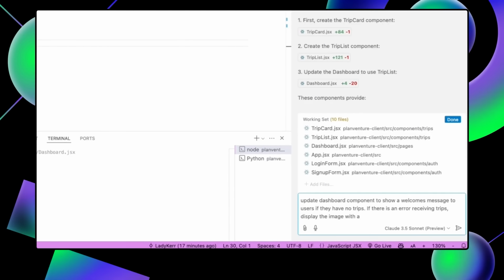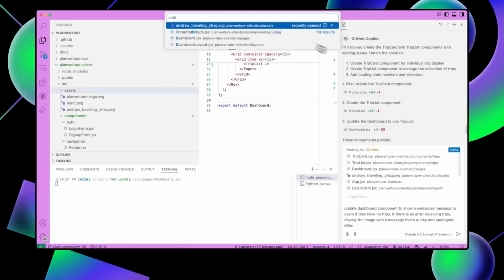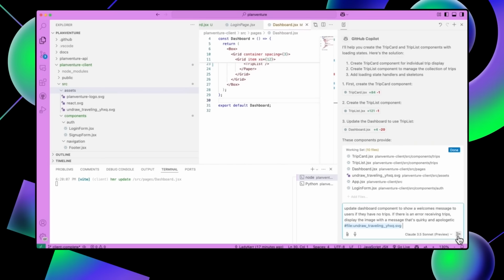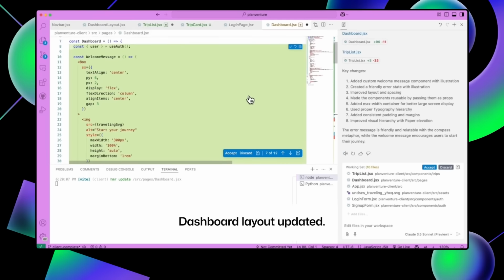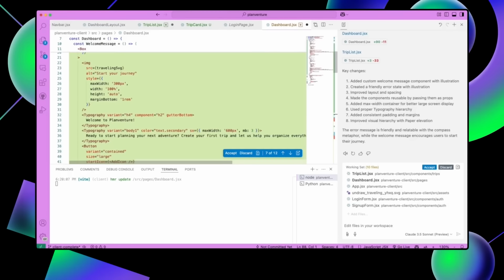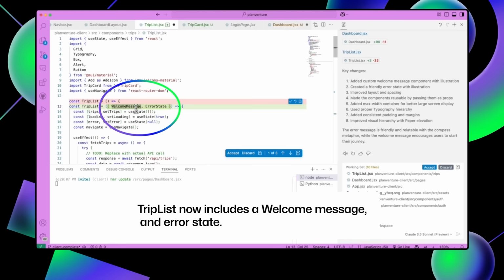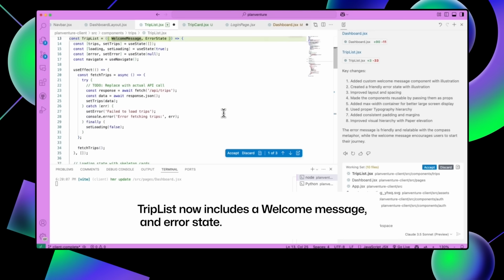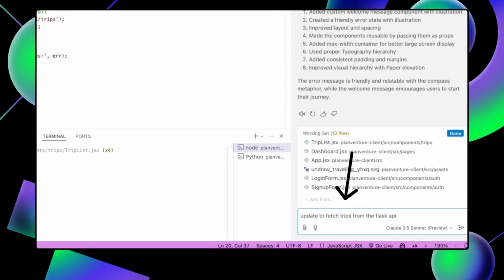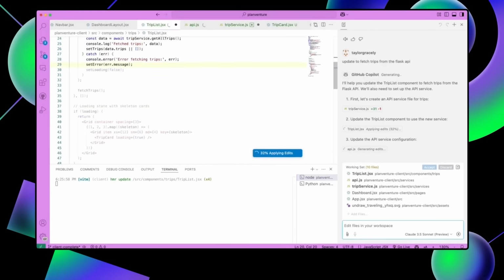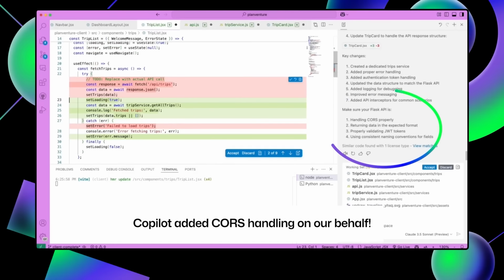I'm going to tell Copilot to add that in and to add in the assets into the appropriate folders. Let's save all those files, review all the changes, and make sure that everything looks good.